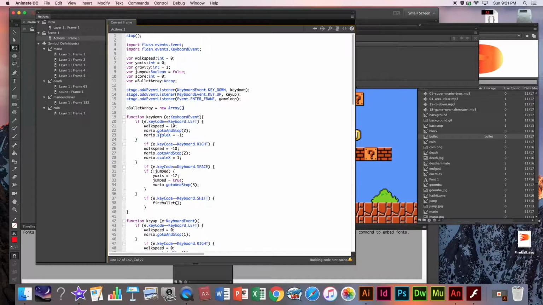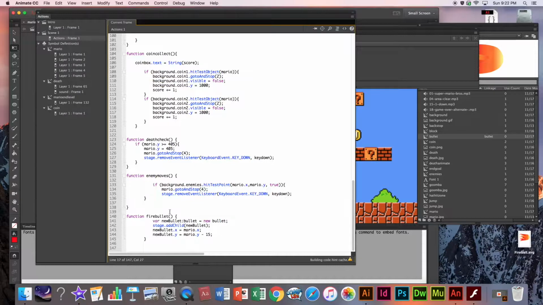Now we need to actually store the bullets inside of this array. We want to actually push every single bullet that's generated into this array. So how do we do that? Well, let's go down to where we create the bullets. That's inside of the fireBullet function. In order to add a bullet or any object to an array, here's what we have to do.